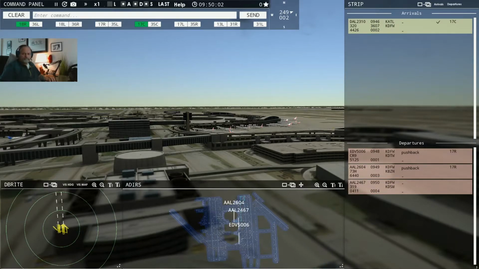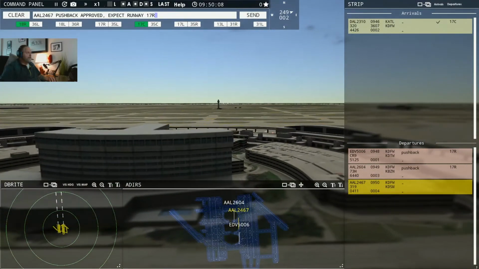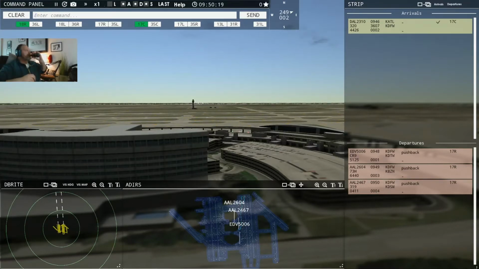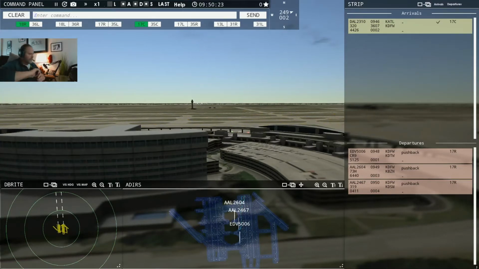Tower, American 2467 requesting push and start. American 2467, pushback approved, expect runway 17 right. Ground, 17 right, pushback approved, American 2467. Okay guys, y'all are gonna have to excuse me for just a second.